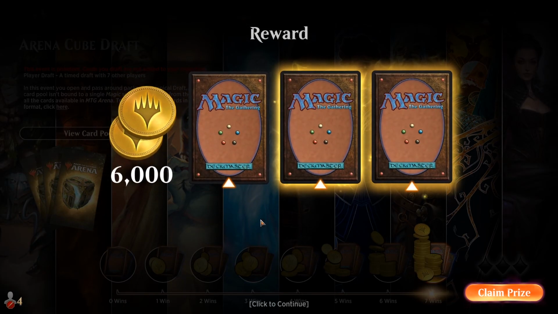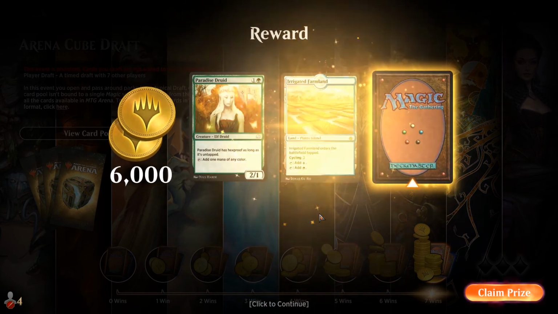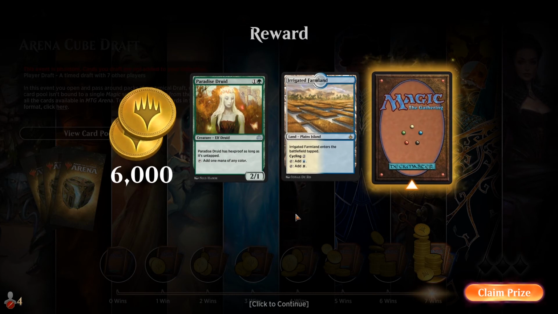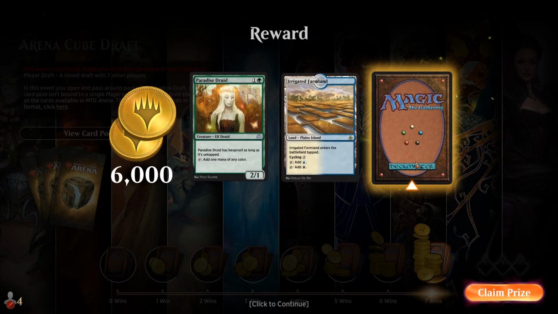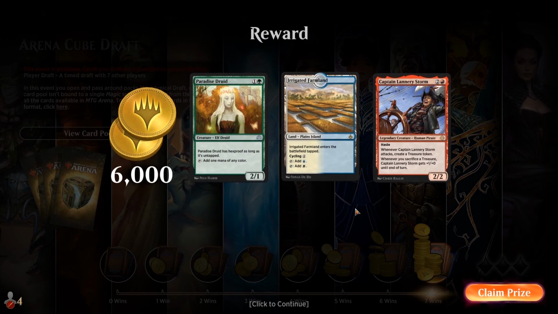6,000 golds, 2 rares. Let's see what the uncommon is. A Paradise Druid. It's bad juju. It is not part of our deck. Irrigated Farmland. Actually a card I want. It's not very often that I get the rares that I actually want. But an Irrigated Farmland is up there. And a Lannery Storm. I could swear I already had 4 of you, but I don't know.